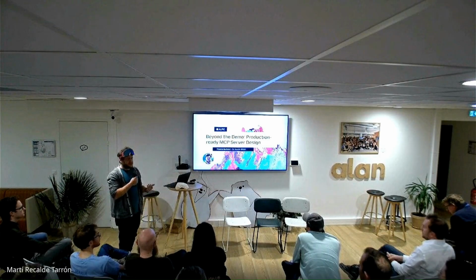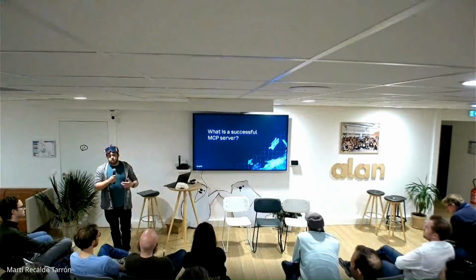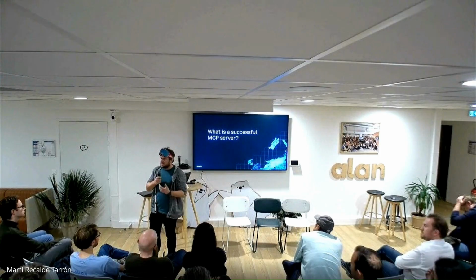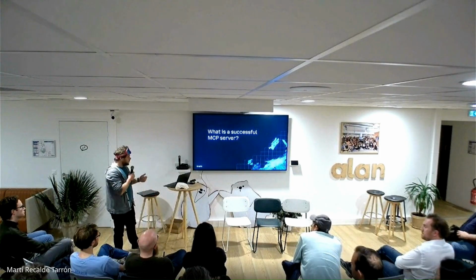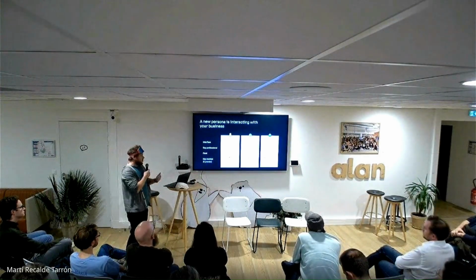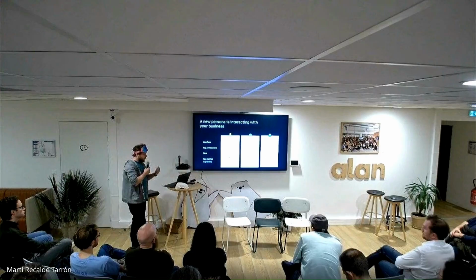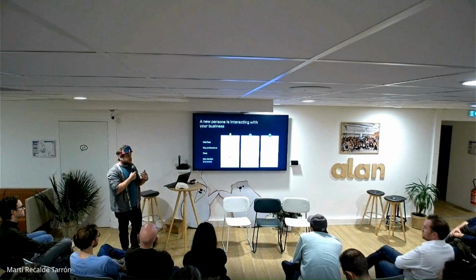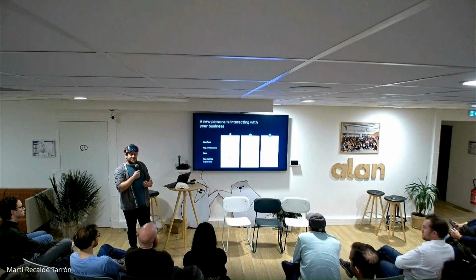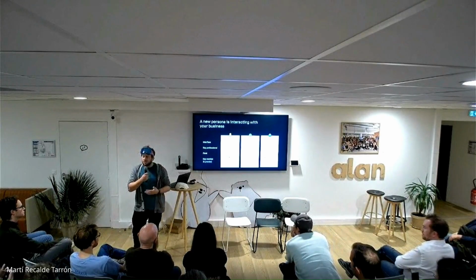I'd like to start this talk with a simple question. What makes an MCP server successful? What makes it efficient at what it does? In order to answer this question, I like to make a parallel with the existing ecosystem in the web as we know it. For example, when you build a mobile application or a web application made for users, you will usually try to maximize user experience with talented UX designers who are looking at the Net Promoter Score to make sure that those web and mobile applications are behaving as intended and solving users' problems.